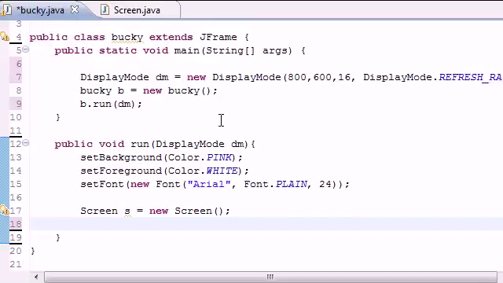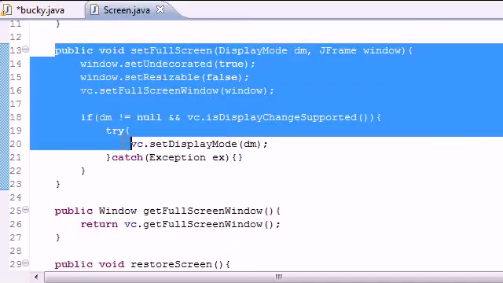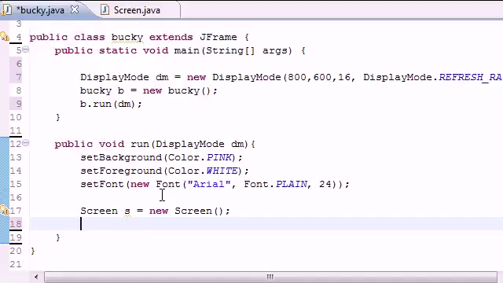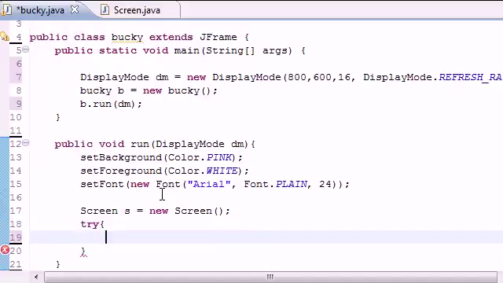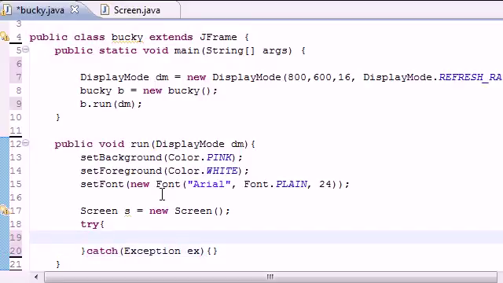The first thing we're going to want to do, remember, is set full screen. Remember we built this method over here to set the window and turn it into a full screen window. So let's go ahead, and we actually need to encapsulate this in try blocks, one of those silly little things, and I'm going to go ahead and catch Exception ex and we won't handle it because I don't plan on messing up.